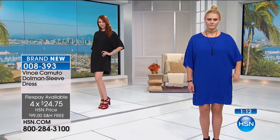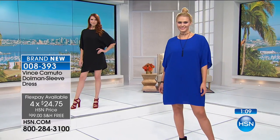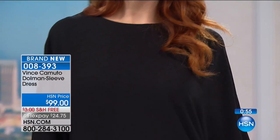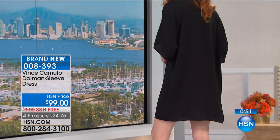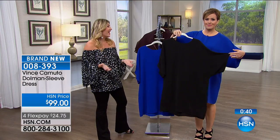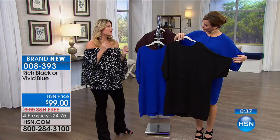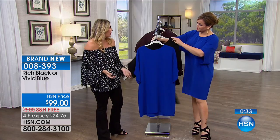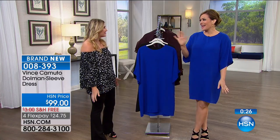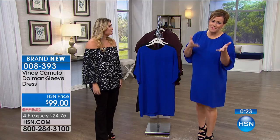Look at Kate in that rich black looking like a million bucks, and that electric blue looking amazing on Britney — all she's got is a long lariat necklace, so easy and simple. There's nothing this does not work for. I love pieces in my closet that simplify your life — whether you're taking the kids to school or heading to a business meeting in the afternoon, a dress like this is that must-have item. You can fold it up, pack it in a suitcase, go anywhere, and feel comfortable.